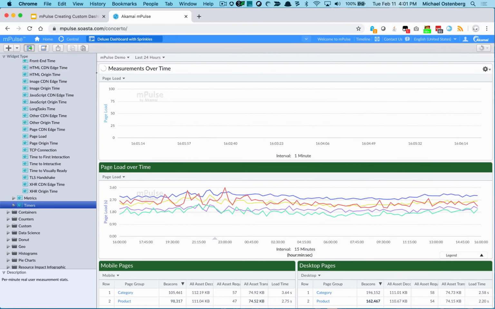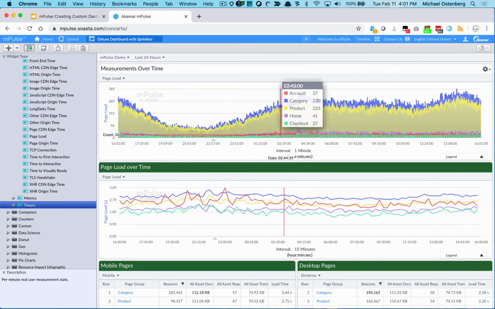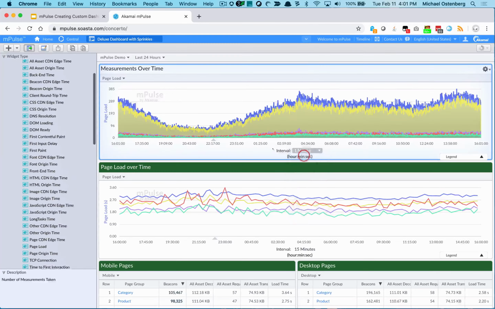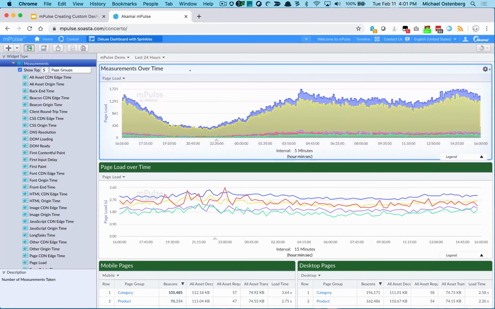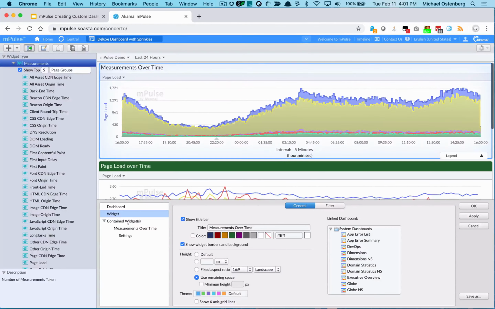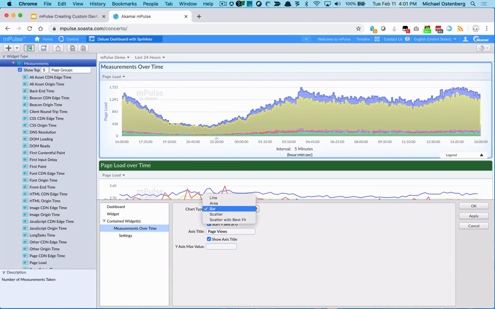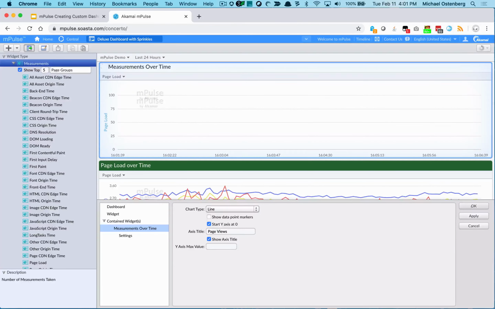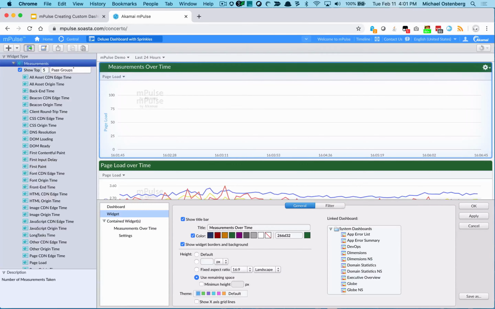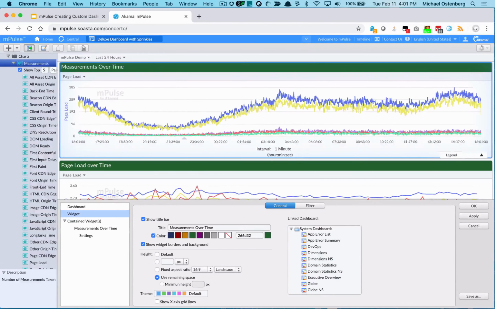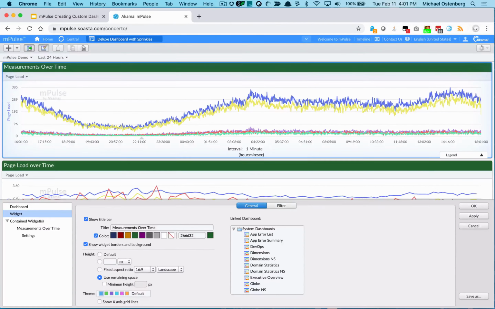And I'll go ahead and just drop this up here. We've got the measurements over time. We can see how many, essentially, page views there were for each of these different page groups over time. And I will go ahead and smooth that out to 5 minutes here. Again, it shows up not in the format that I'd like, so I'm going to change this to a line graph. This is just personal preference. I like the line graphs a little bit better. Apply that. And you've got to stick with the green theme there, so we'll hit apply there and go green.